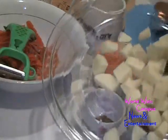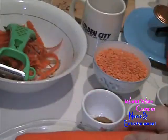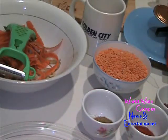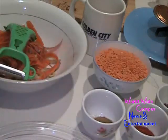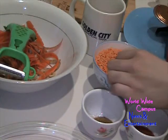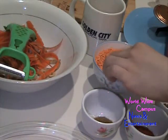You may be able to see this. We will cut it into small cubes like this. Not really small, but medium size. You asked me before the class whether you need to boil the potatoes, but it's not really necessary, because you're boiling the soup.